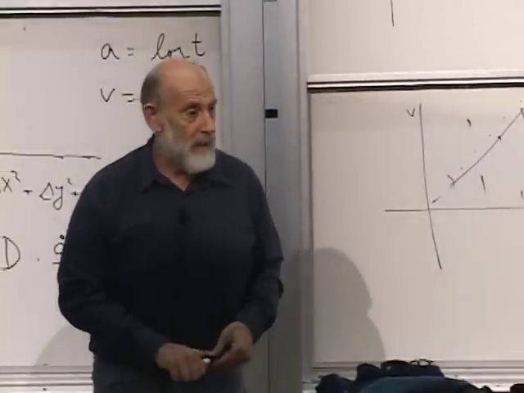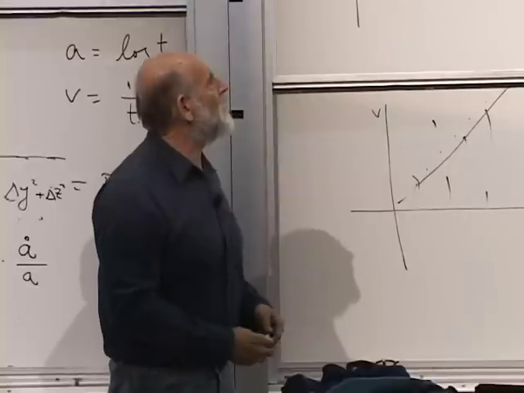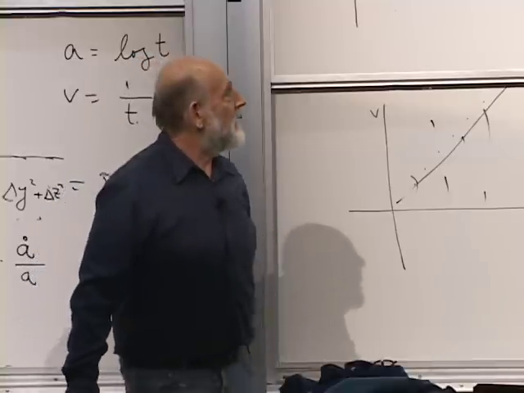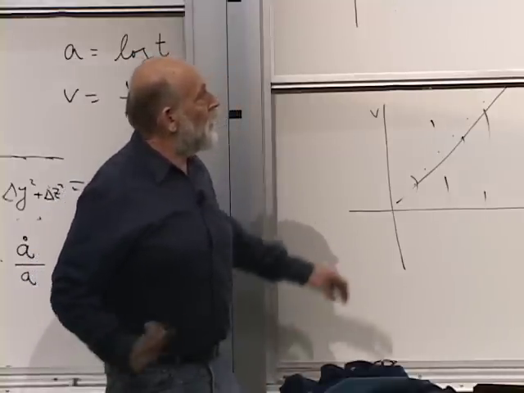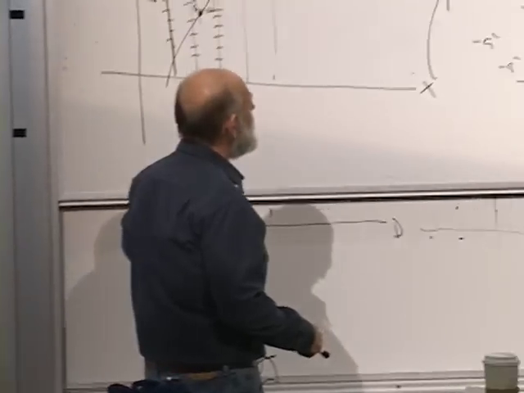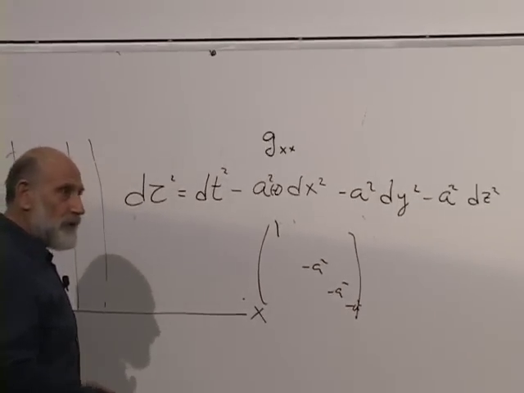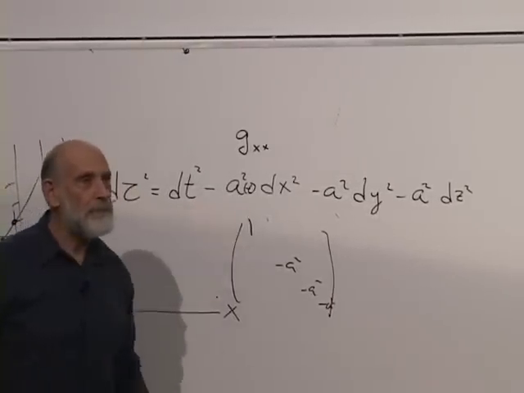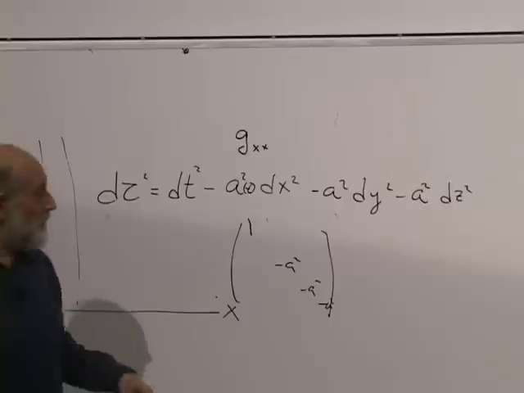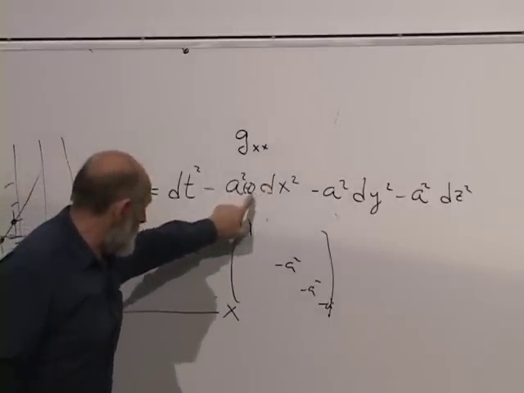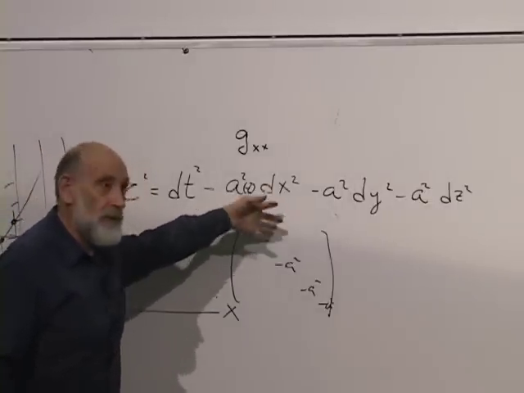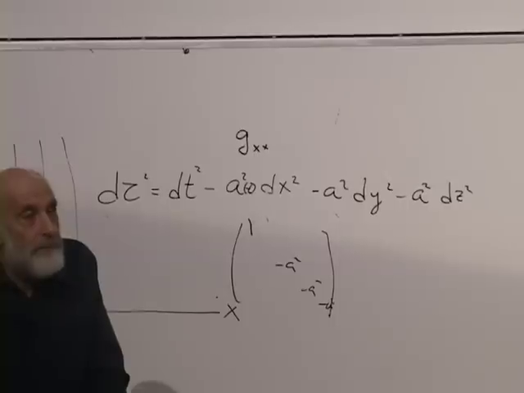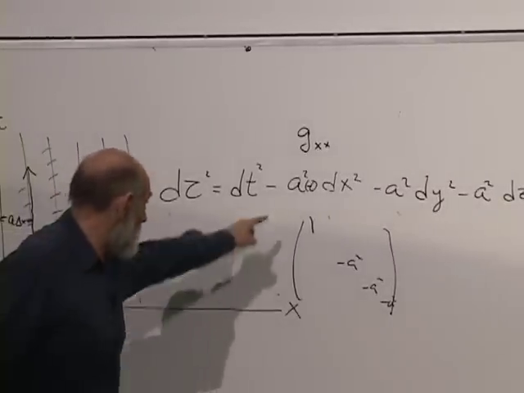Dividing by c squared, obviously. I'm going to continue to call c 1. You could put the units of distance into x, but I choose not to. I put the units of distance into a. That's an arbitrary decision on my part, whether I want to put the units of distance into x or into a. The product of a times x are units of meters. So should we think of it as a dx squared? Yeah, that's the same as a squared dx squared.